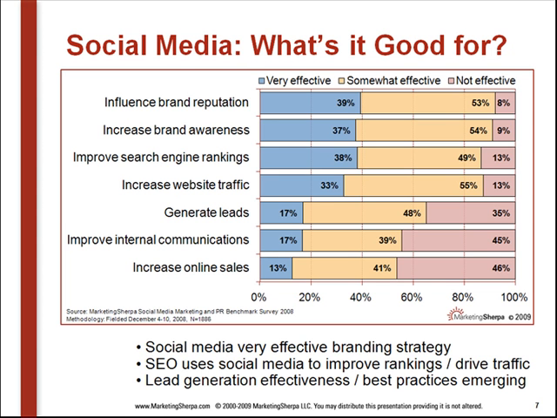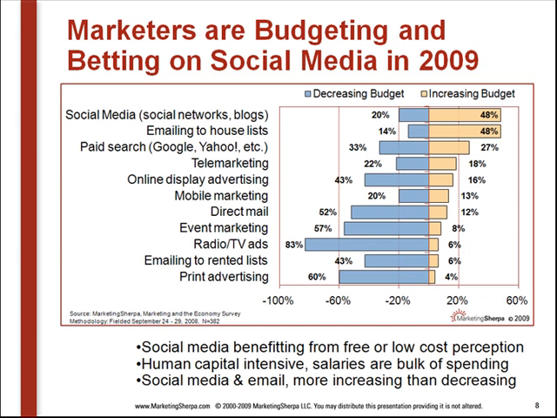And SEO has been a very compatible tactic for use with social media since the beginning of social media. It's a very natural way to build links and add content that are factors in increasing search engine rankings. Lead generation and other direct marketing tactics or strategies like increasing online sales are lower on the list, but these are starting to emerge very rapidly as best practices begin to emerge.